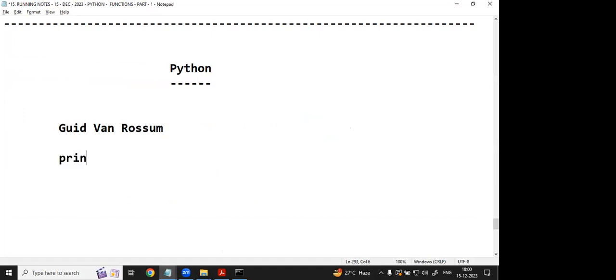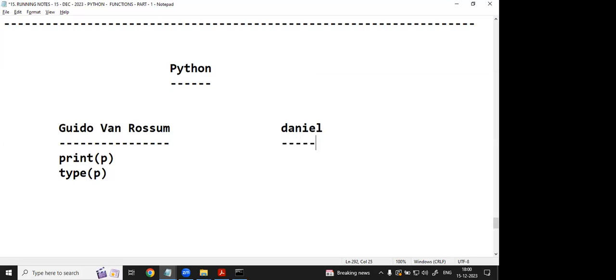What he did is he created a function. The function name is called print. He created a function, and the function name is what exactly, sir? Print. Guido Van Rossum. Good. Same thing like that. Now let me tell you, Daniel. Who is this guy? Let me know. He is the person who learned Python.